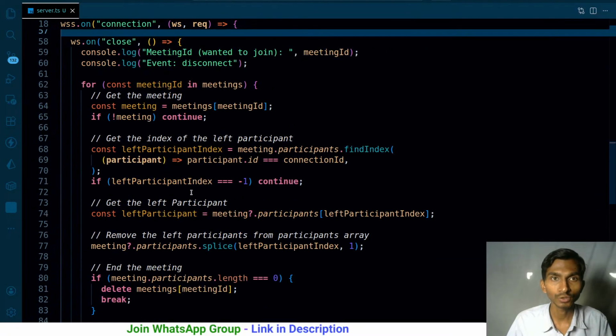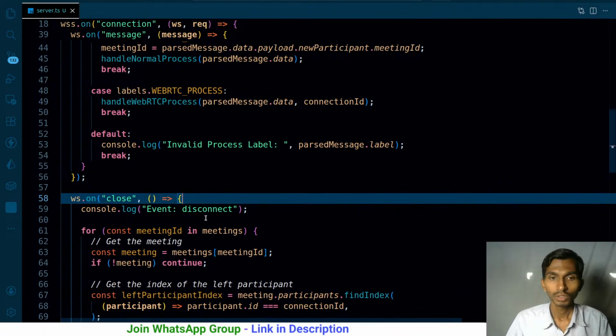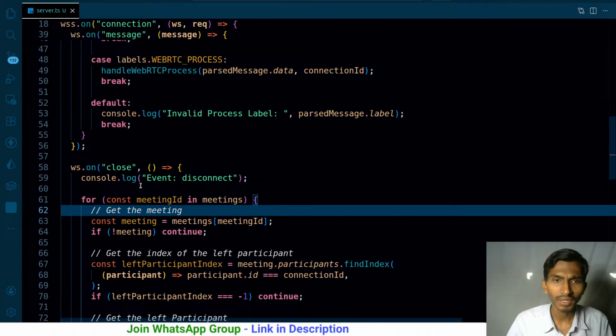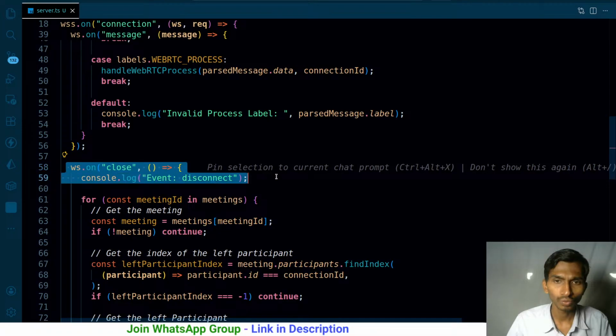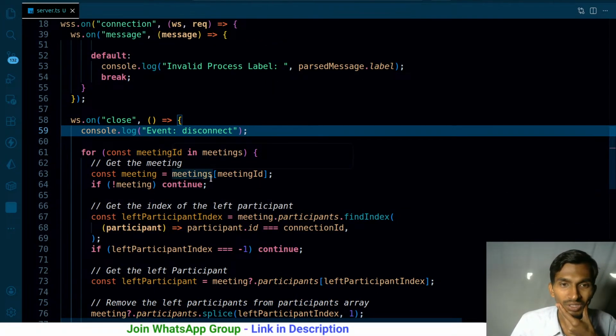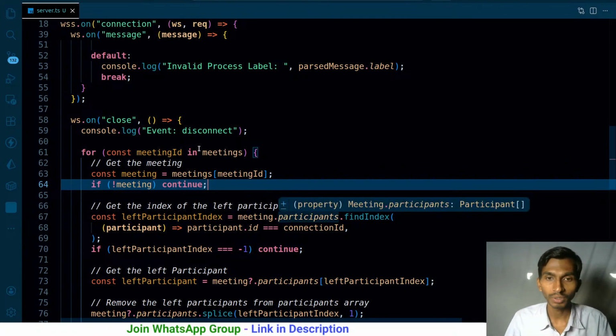The next thing that I can actually do over here, let me remove this. So now I will have the meeting ID over here. That simply means if I have the meeting ID, and if something closes, I already have the meeting ID of the participant. So instead of doing this much, I already have the meeting ID, right? So I've been looping through all the meetings.